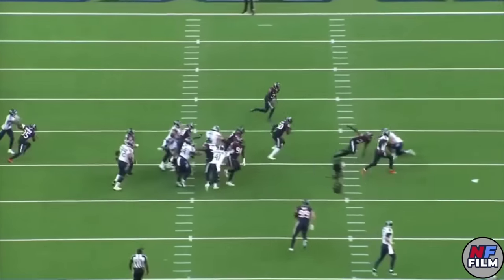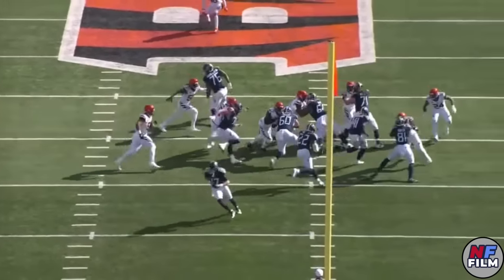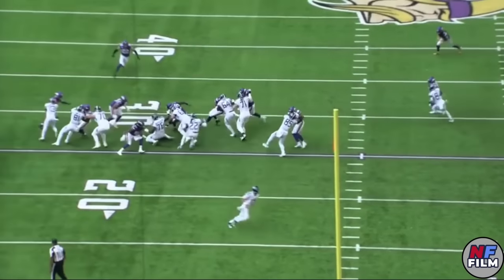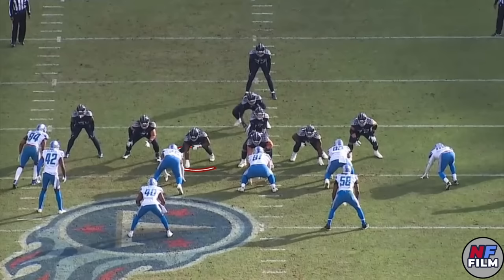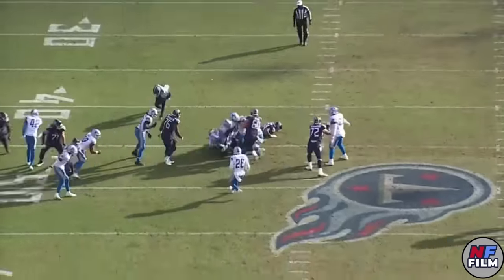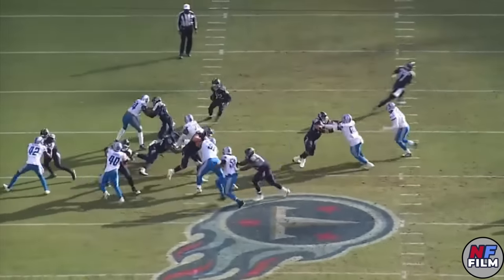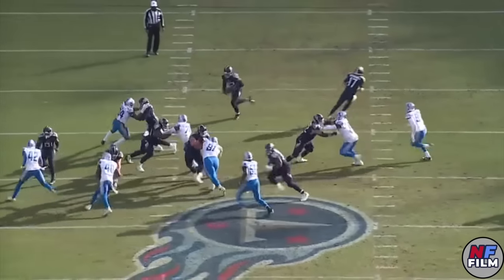A lot of teams will have linemen place the inside hand on the shoulder or use it as a trail hand, but the Titans want that hand inside on the breastplate because it makes it a lot easier to stay tight with the defender. The reach block is different from a lot of other blocks in that when you land your punch, you're not extending it — you're keeping your hands inside and trying to lock your hips to the defender. Tennessee's offensive line coach Keith Carter really prioritizes taking the angle that the defender gives you. When a lineman emerges from his stance and makes contact, he needs to keep his hips square with that initial angle — and looking at this play against Detroit, we see what happens when Davis doesn't do this. He rotates his hips to try to change the angle he's driving the lineman, and the other person just continues to drive right through him.